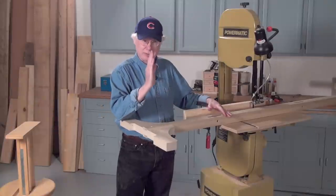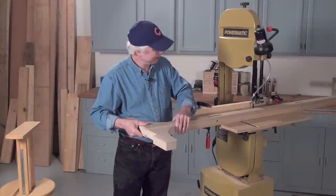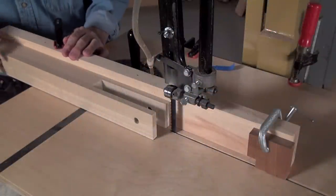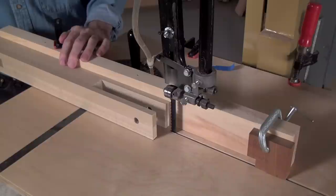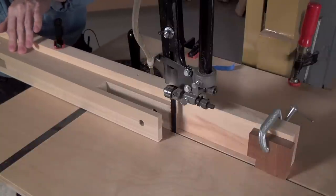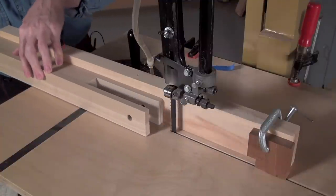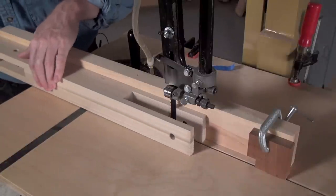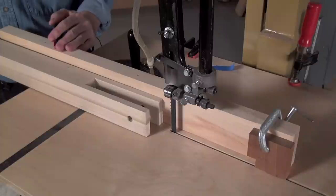Obviously, accuracy is important. Also, the end of the notch has to be dead square, because it's a joint. And how are you going to make something like this otherwise? It's really tough. Here is the joint already completed — I just want to show you how this is going to work before we turn this on. It's a long notch with a very square end to it. We're going to start by making the sides of the notch with long bandsaw cuts, and they end up perfectly straight because of the fence. Then I'm going to turn the piece over and cut the other side. Then we'll cut out the center and lastly square the end of the notch.